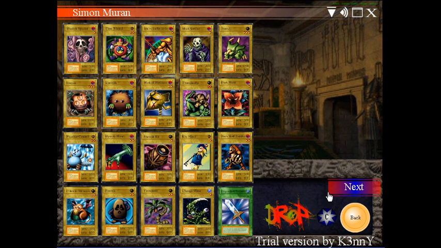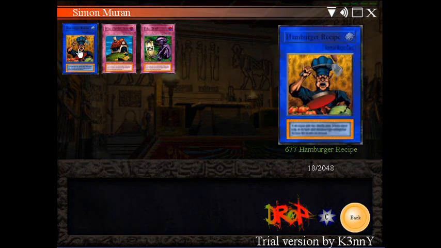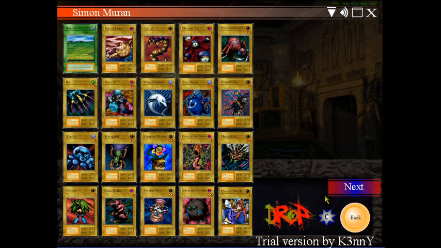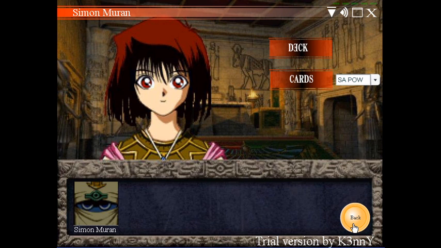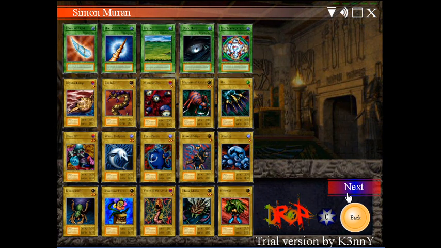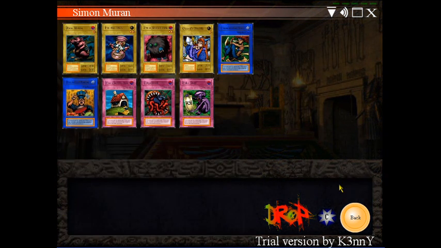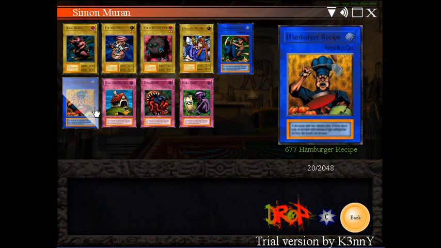These are similar cards, but with altered drop rates, and some other cards as well, such as Hamburger Recipe, as you can see, House of Adhesive Tape, and Fake Trap. And last but not least, AS Tech, which you get the idea from now. Different cards, different drop rates, or some of the same cards. There's not much of a rarity, especially for Simon Moran.